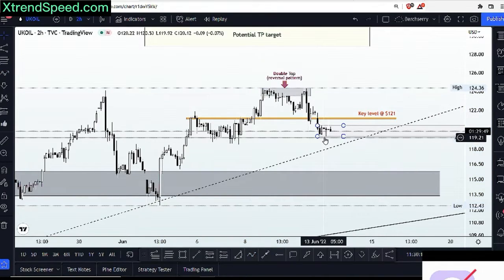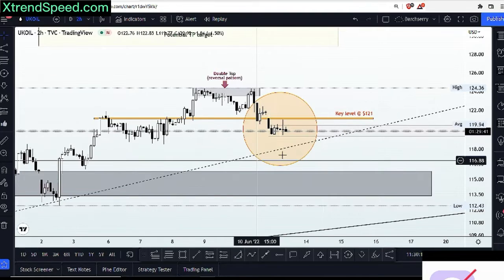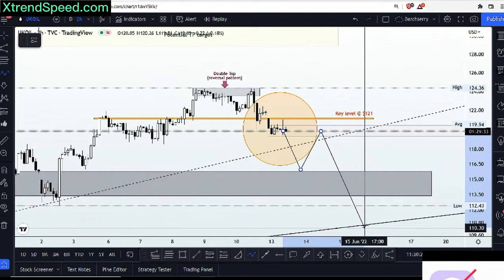And if we look at what is happening around this area, if you look closely, we can see that price is close to the bullish trend line, and we might be looking forward to a breakdown of that bullish trend line, a retest of that area to push price further down into the major bullish trend line we identified on the daily time frame.